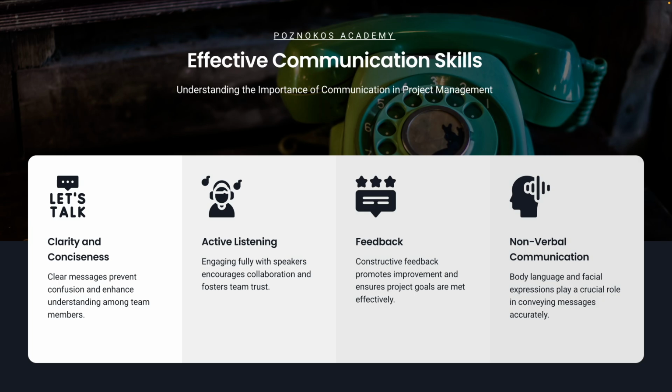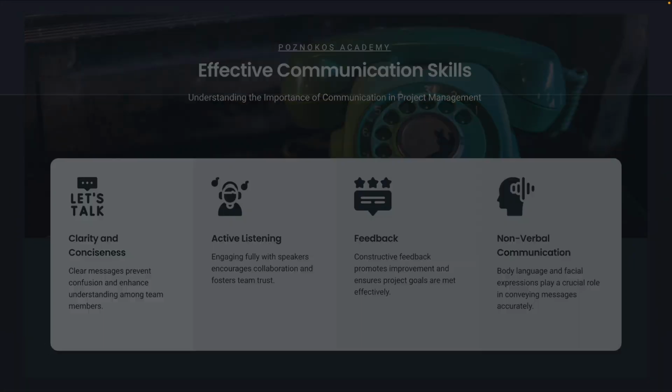You need to be fully engaged in the speaker's speech, it helps you to collaborate and to understand better what they are talking about. And of course, feedback. You need to be open to feedback and ready to provide feedback. And non-verbal communication. It's related to body language. But we will cover all those skills one by one.